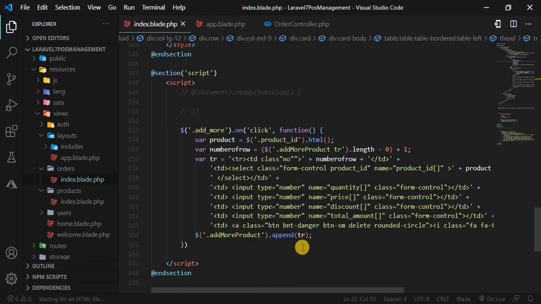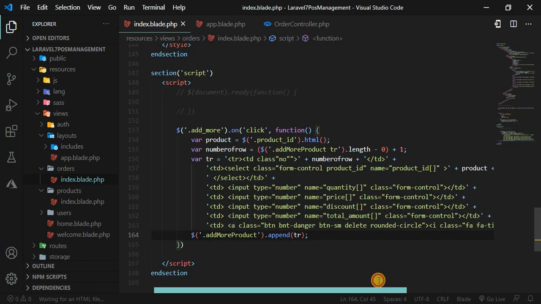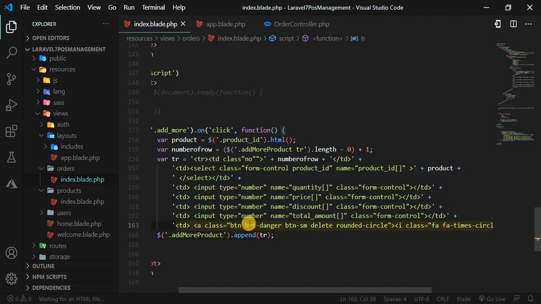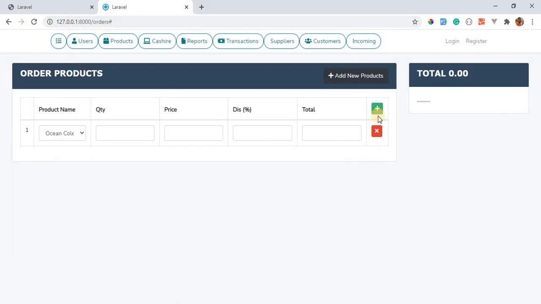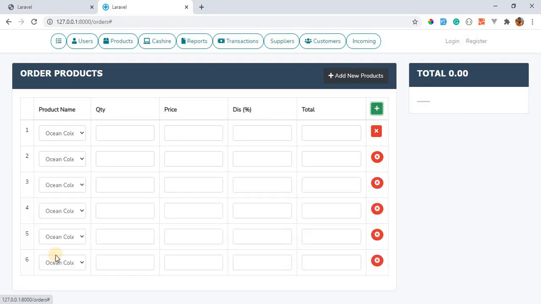Go back to the script tab here and see here what we pass here. We pass b and t to be bt. Okay, so go back here and refresh this page. With this, we have this class. Now it's working, right? We can add as many as we want and it always works fine.